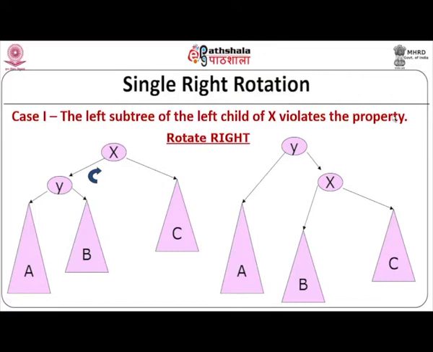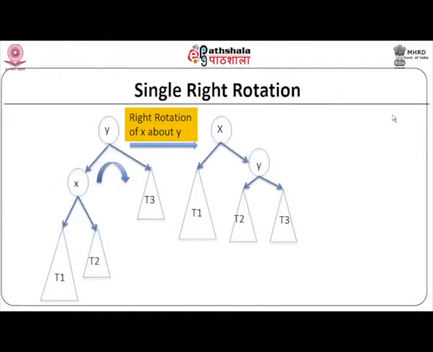This is a method in which the heights also change. Before, A and C had a lot of difference in height. Now you are introducing a node there, so that height balance is also maintained, and as we previously saw, the binary search property is also retained. So, let us take an example.